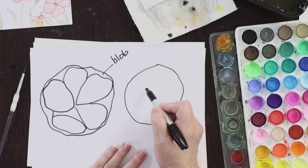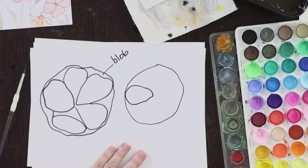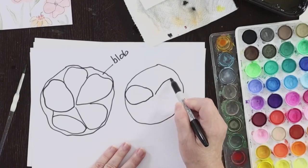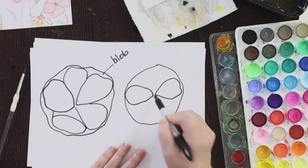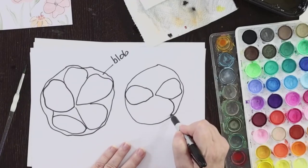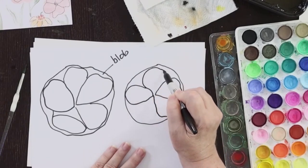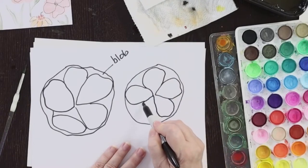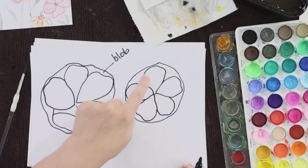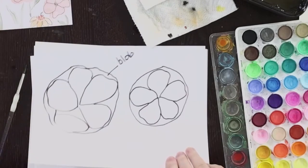So I'm going to start with an irregular petal on one side coming into the center. I'm going to do five. I'm not going to do a fold this time. I'm going to skip one and go to the other side and do an irregular one, and it almost looks like a heart. Then I'm going to come down here, kind of irregular down there. I'll connect these two. And I'll connect this one. And that's what I'm going to draw, the petal part, with my marker. So let's try it on our painting.